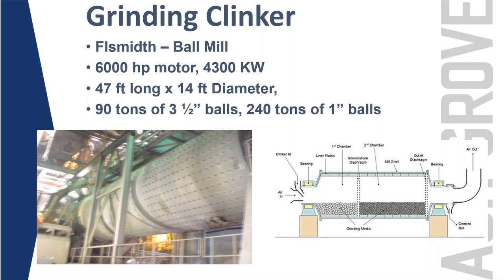So material is usually on site for, well, it depends. In the winter when things are slow, we build inventory, and then in the summer when things are busier, we lose inventory. In the summertime, our material is probably only on site for a week or less. But in the winter, we might have the material on site for a month. So at this particular plant, we can produce about 1 million tons of cement per year. We produce an awful lot of cement, probably around 3,000 tons a day.